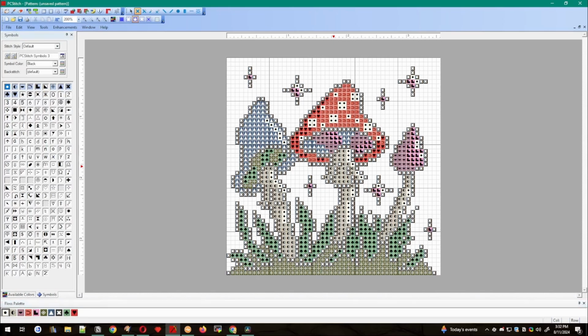Now certain things I pretty much always do, like a heart is going to be a red color, a clover, I like the other clover, this one is usually going to be a green. And then I also try to weight my symbols based on the color, if that makes sense. Let me give you a good example.